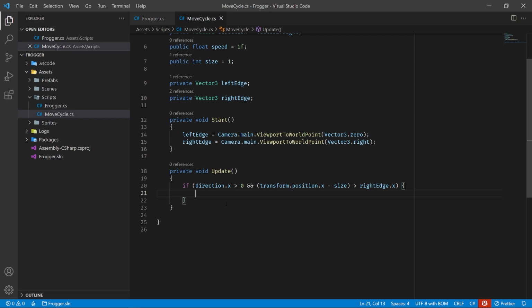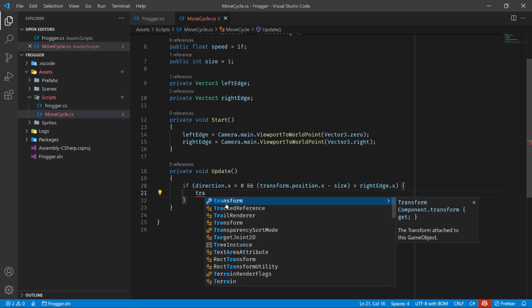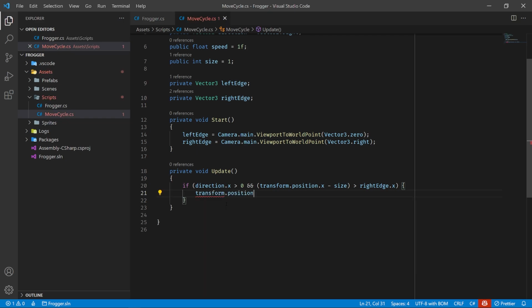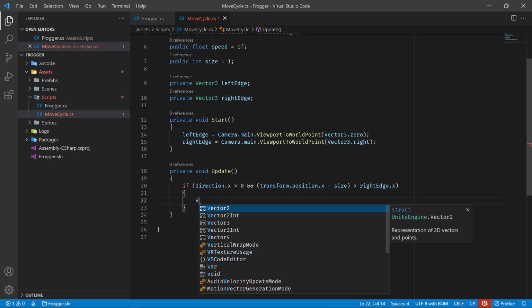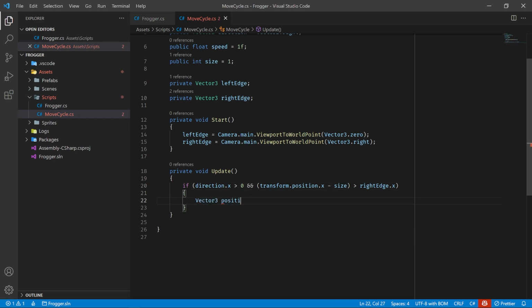So what happens if it is out of bounds? Well, let's set its position to be all the way on the left side now. So we can set its position here to be a new vector3. And we really only need to change the x. So actually, let's do this a little bit differently. Let's get its current position, and we're just going to change the x value here.